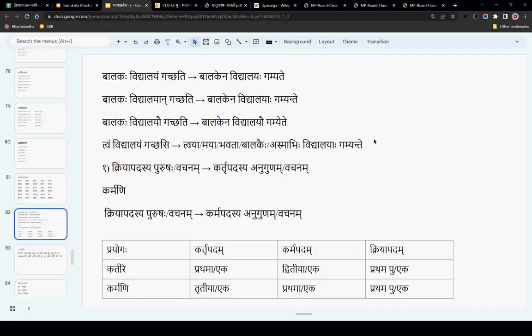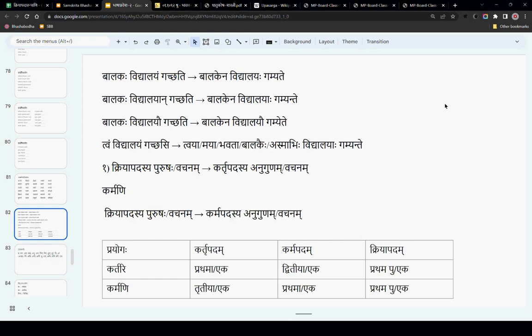This is another thing we need to know, that in a vakyam, we have seen these simple small vakyani, yatha balah vidyalayam gacchati, athva balah phalam khadati, athva balah hasati, etc. But there could be other words also in the sentence. Yatha balah pustakam pathati. This is the example, right? Balah pustakam pathati. Now there could be other words in the sentence. For example, balah kutra pathati.